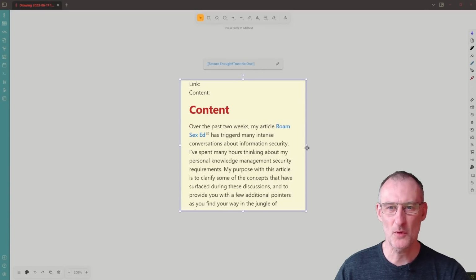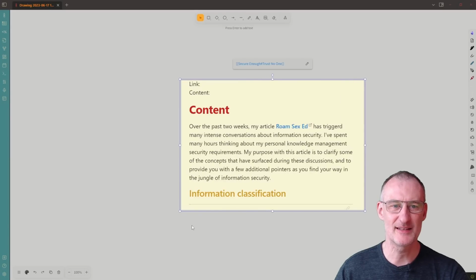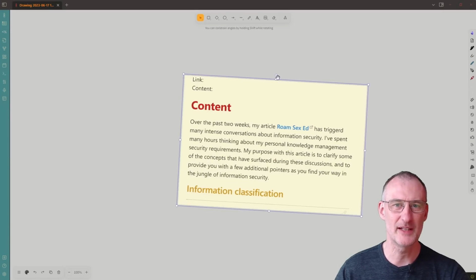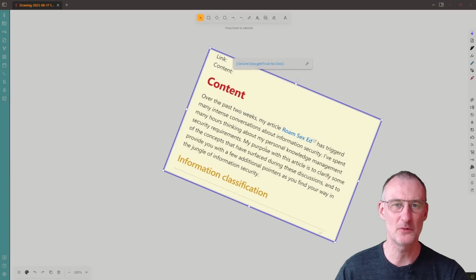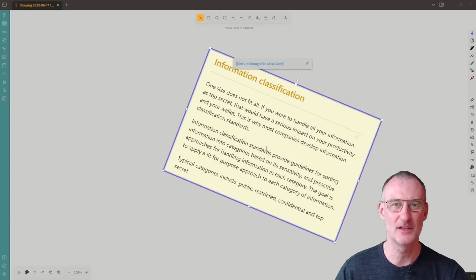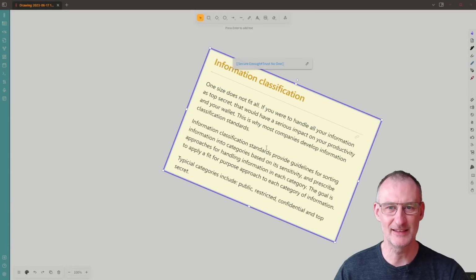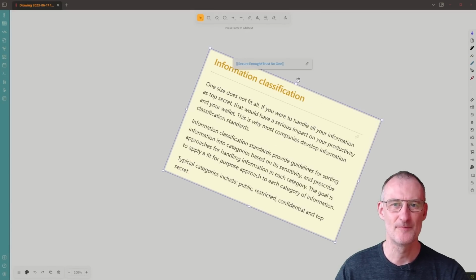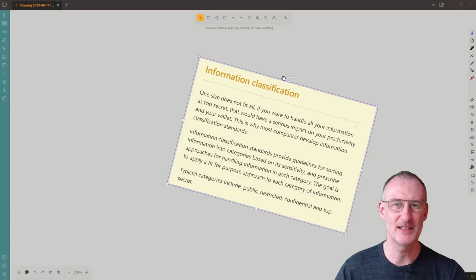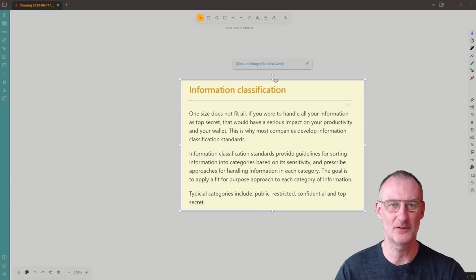Now, of course, you can also resize this if you want. You can even rotate it if you want. Now, if you rotate, you can read the document, but you cannot edit the document when rotated. So to rotate it back, you need to hold the Shift key and rotate it to a horizontal position.